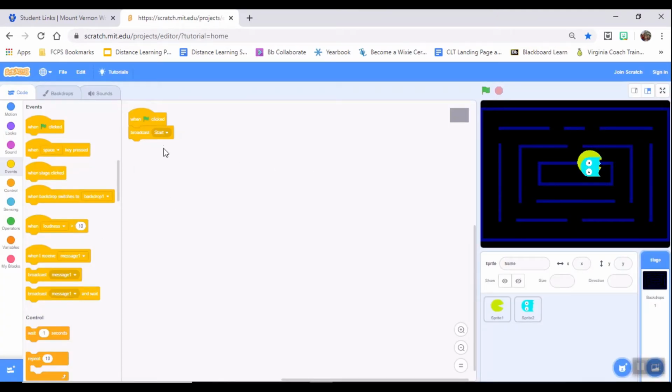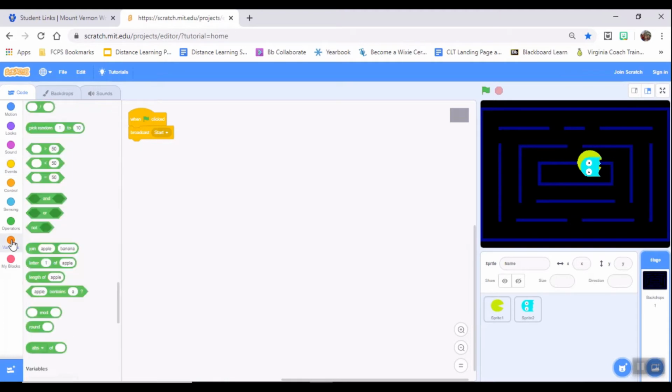Also, we want to make sure that we set our score to 0, but we don't have a score, and we want to set our lives to 0. Our lives will start with 0 and count up. And so 0 lives really means that we have 3 lives. And then 1 life will mean that we've lost a life. So it's just easier to work the code this way. But we don't have any code that says that, so we need to make them.